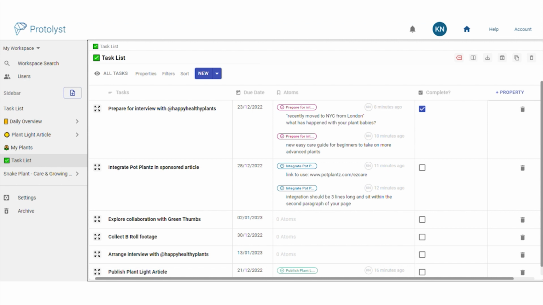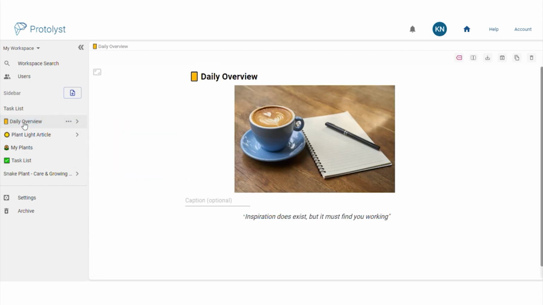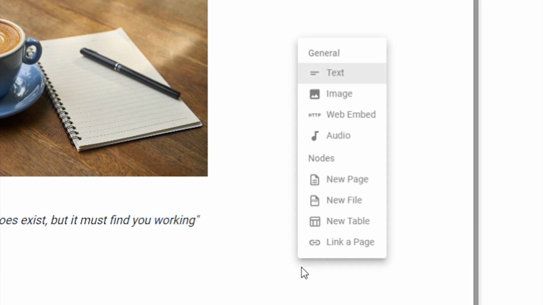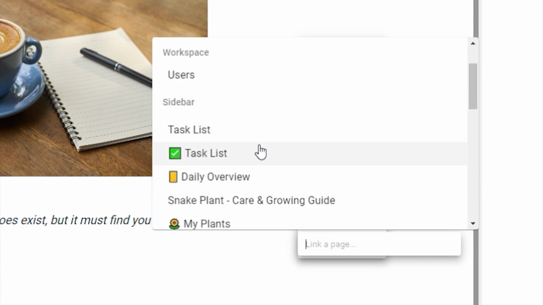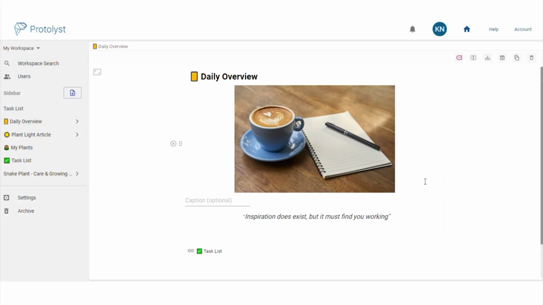Table views are handy if you want to see some of the information in another part of your workspace. We do this by embedding your table into another page. So if I wanted to have a task summary in my daily overview page to plan out my day each morning, I could add this alongside the other content in that page by adding a new section. To embed my table, I select Add a linked page from the Add section options. Then choose my task list page from the list of available pages.